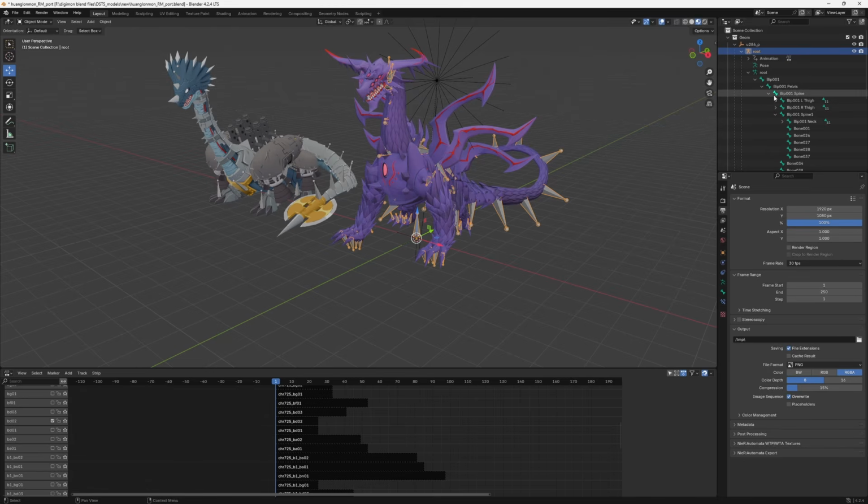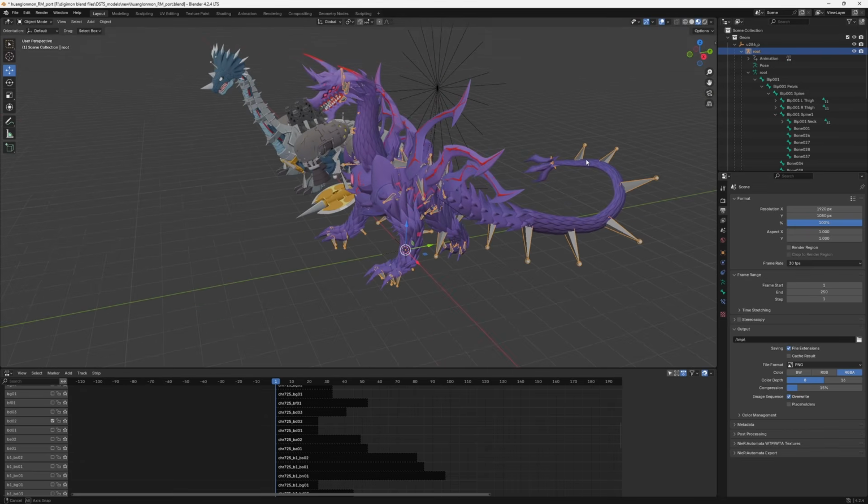So when you look at these bones, the one earlier is the one we were moving. It's the main bone. Then there's the pelvis, which would be the waist. Then you've got the spine, which is its own thing. Then the left thigh, right thigh, spine one, the higher part of the spine. Then the neck, and under the neck the clavicle, so the arms. This is how the bones are organized.